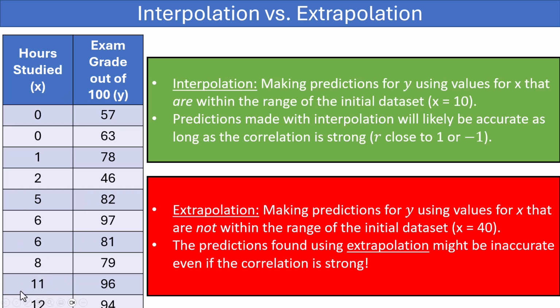Now, of course, some people would ask, what if I plug in 13? I have 0 through 12. What if I plug in 13? Well, you're still technically extrapolating, but at that point, you're so close to the range of the data set that you might still expect that prediction to be relatively accurate. But as soon as you start going a little bit farther, 15, 20, 25, you can expect that your model may break down. Really, the model was only built for hours of studying of 0 to 12. So if you start feeding it things that are outside of that range, you can't really expect to get a good prediction.